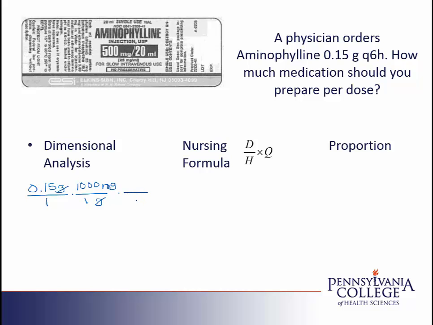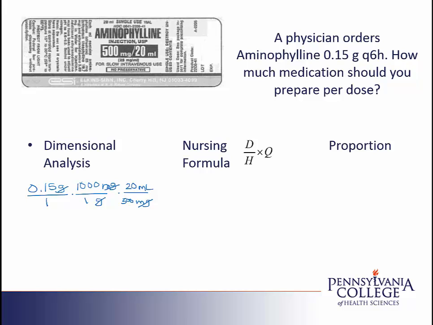Now I'm ready to cancel the label of milligrams, and I can do this using what is on the label. You'll notice that the strength of the med is listed twice, 500 milligrams per 20 milliliters, or in reduced form, 25 milligrams per milliliter. Using either strength will give you the exact same answer. So I'm going to use the one that's big and bold here and easy to see. So I'll have 500 milligrams, which is equivalent to 20 milliliters. And that allows me to cancel the label of milligrams.